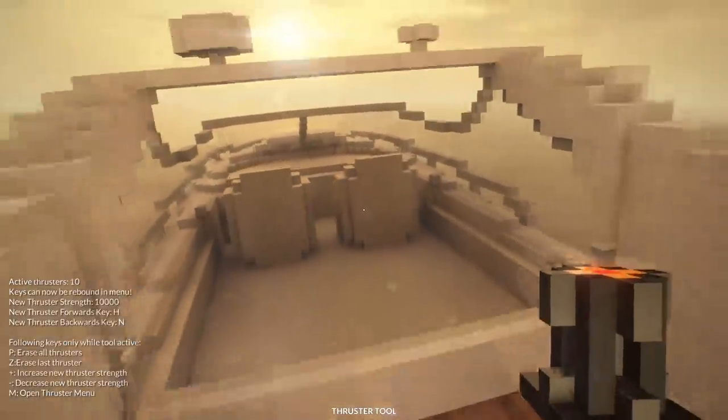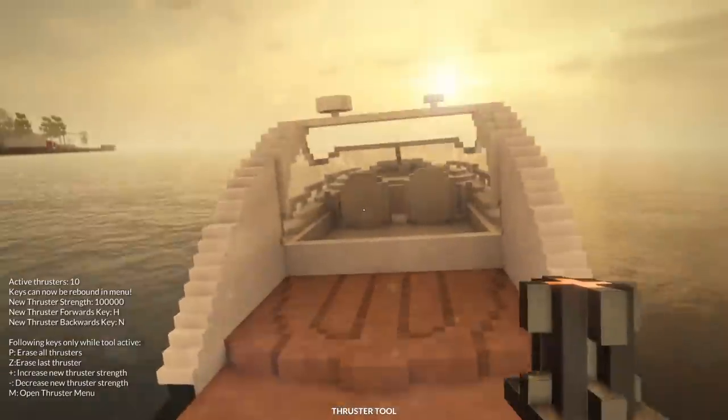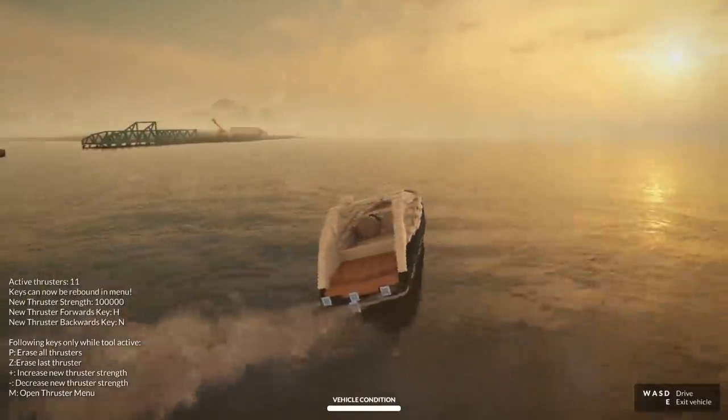Sure. I mean, I feel like we're going to need it anyways because of how big the creations are going to get from here. So here we go. That's 100,000. You can't tell me this isn't going to make it basically fly. All right, let's go boop. All right, and jump in. All right, here we go.